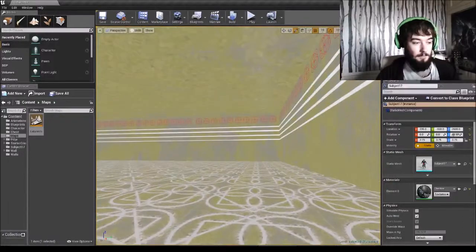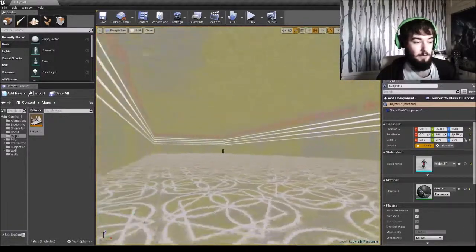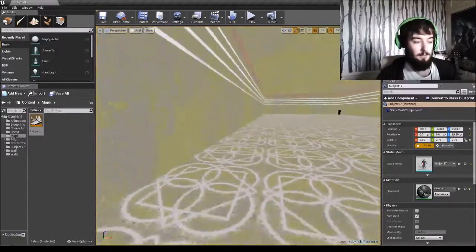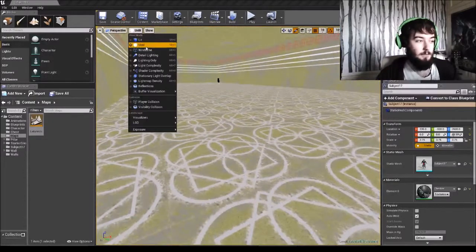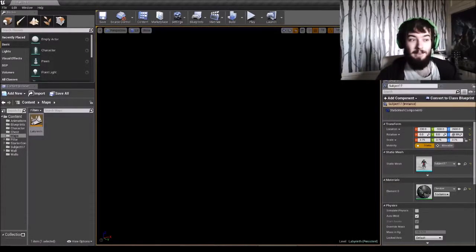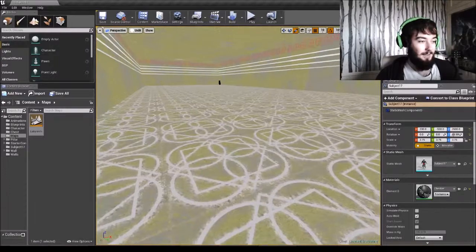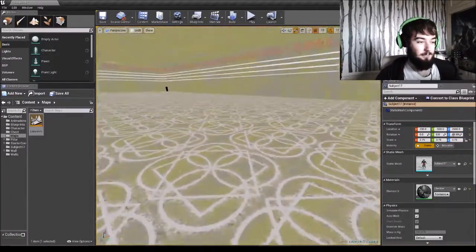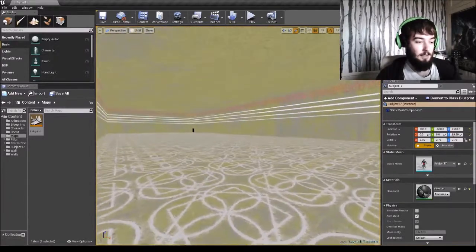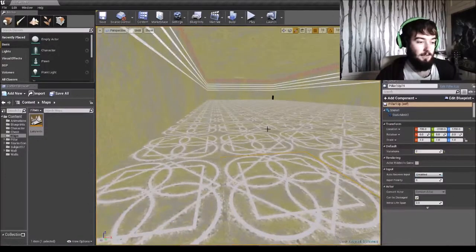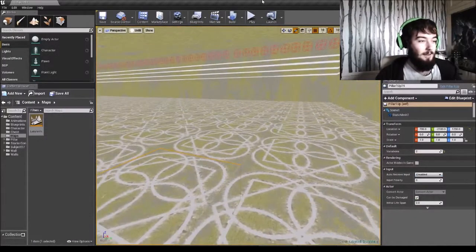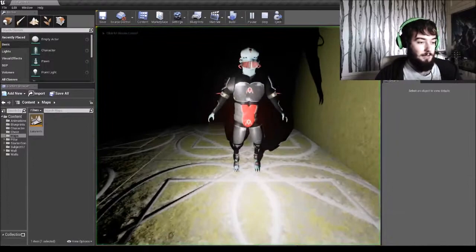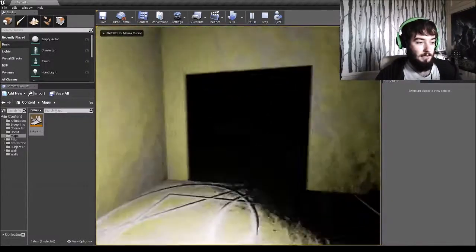the pillars moving up and down. As you can see, this scene is completely unlit at the moment, because if I turn it on to lit, it's pitch black. But it just makes it easy for me to edit stuff while I'm in the editor, trying to work out where things are and what's going wrong. But yeah, if I press play, you can see we've got a light source.